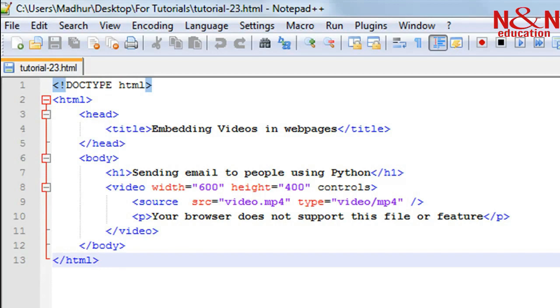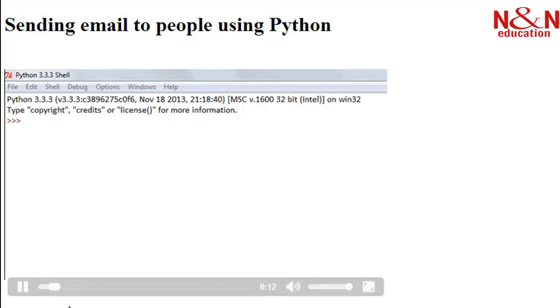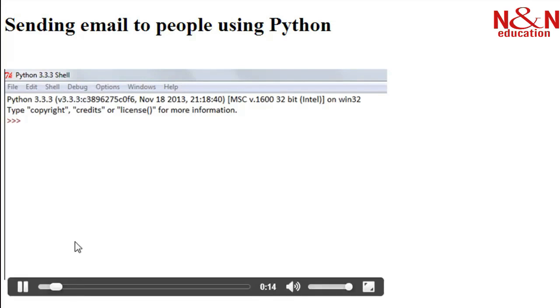And this is how the file looks when I open it in Google Chrome. You see that you have this video clip, and you can play it. I don't think you'll be able to hear much because I record my tutorials using a headphone which has a microphone. I can hear it in my headset, but I don't think you would be able to.